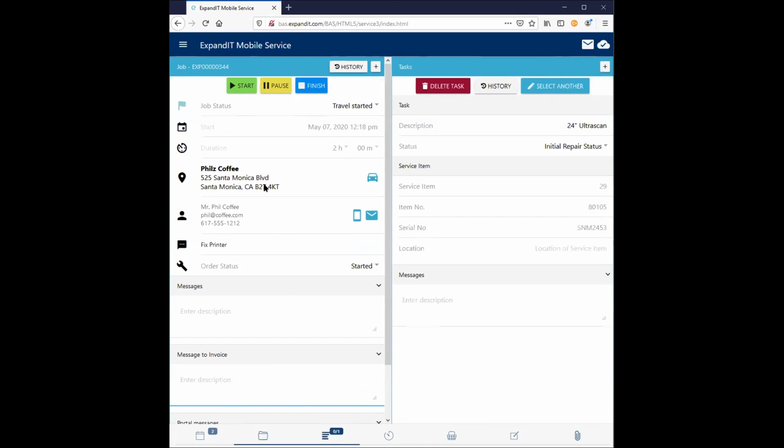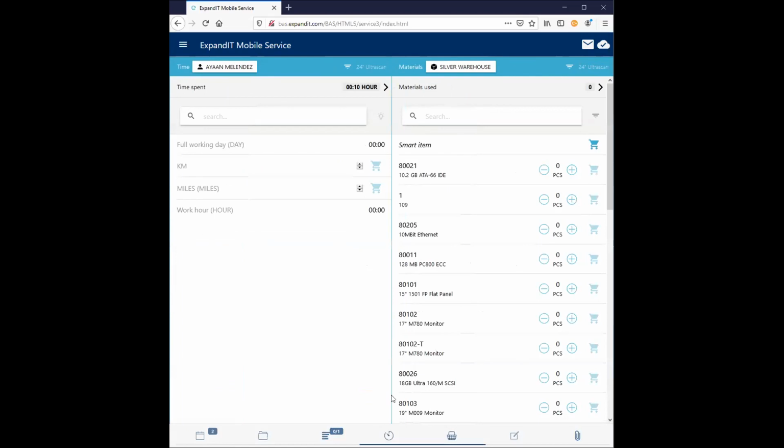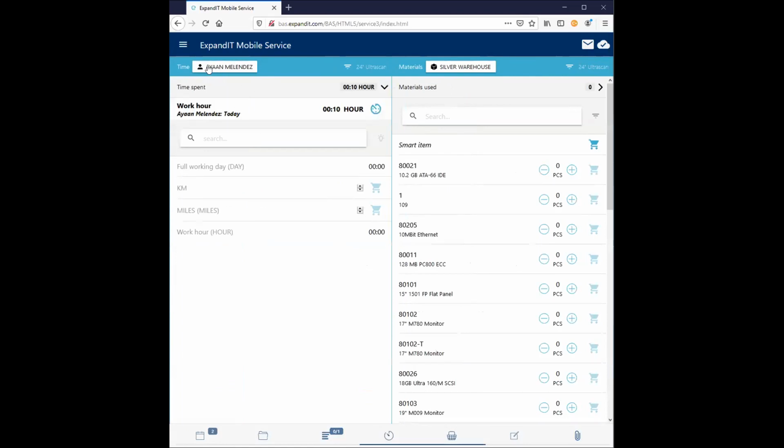So we are now on site. We've traveled, and while I was traveling, you'll notice if I come over to my time tab that I have logged in. This is me logged in, and I have a 10-minute timer set. And this, what looks like a little clock or a pizza with a missing slice on it, means that this timeline is being managed by a timer. So the timer is managing this line. And that's what that means. So it's 10 minutes, it's being managed by a timer.